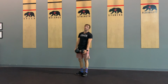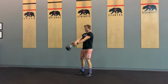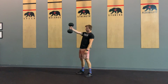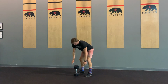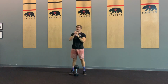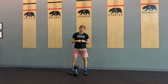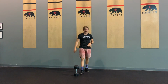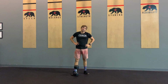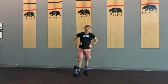Then you'll do 10 of those, then you'll do 10 Russian swings. You can do 5 and 5, or you can do it on both ends of the dumbbell, just like this, or you can choose to hang on in the middle. Then we'll do strict press. I'm not gonna show you strict press with that weight. Strict press, 5 and 5. And then you'll do a final set of 10 goblet squats. Should be about 6 to 8 minutes going through there, getting yourself amped up, sweaty. Promise you, if I just did one of those rounds and I'm sweaty, you'll be sweaty as well. Cool, Encore. Have fun with it, and we'll see you tomorrow.